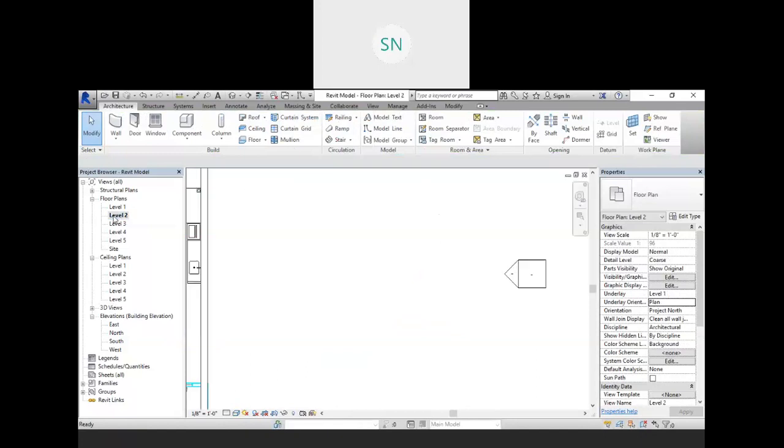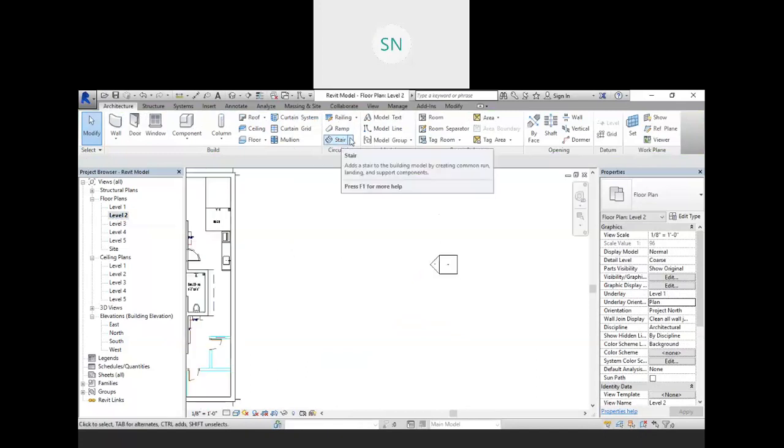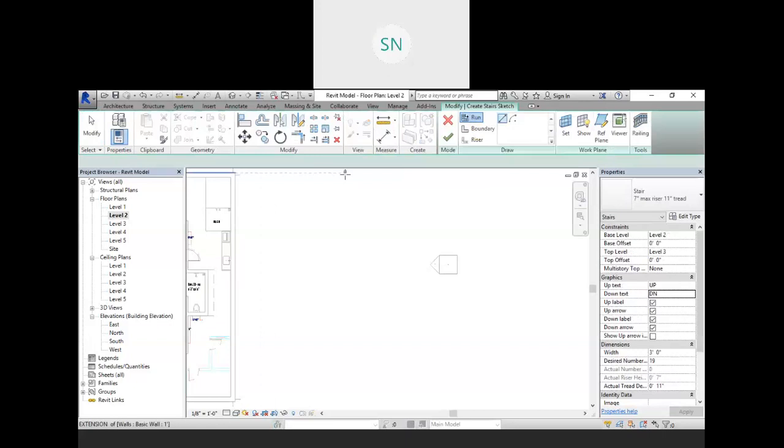Go to level 2 again and now choose this stair by sketch option. So here we can create a straight stair or an arc based stair, right? Our desired number of risers is 19 right now. Let me take 20. I want to provide 20 steps to reach level 3, right?